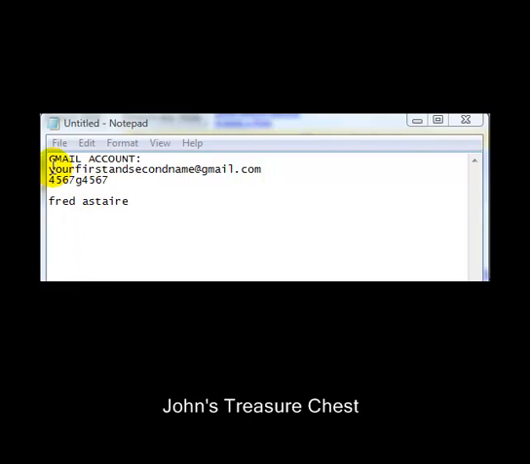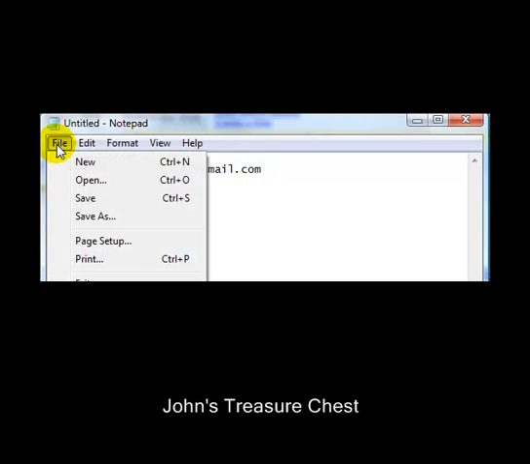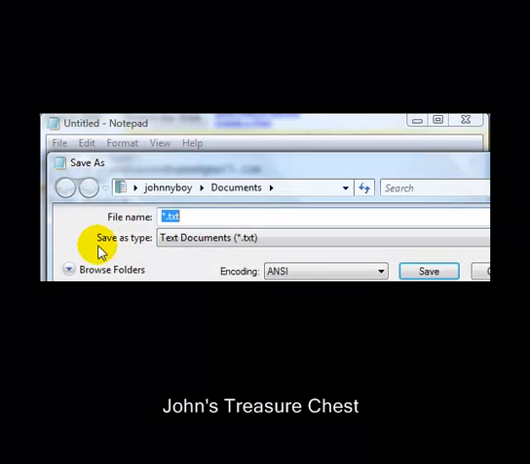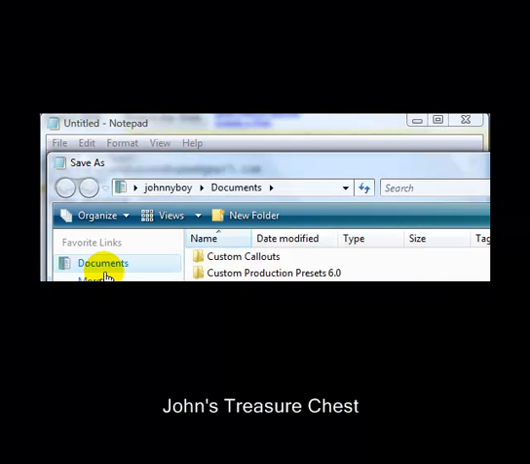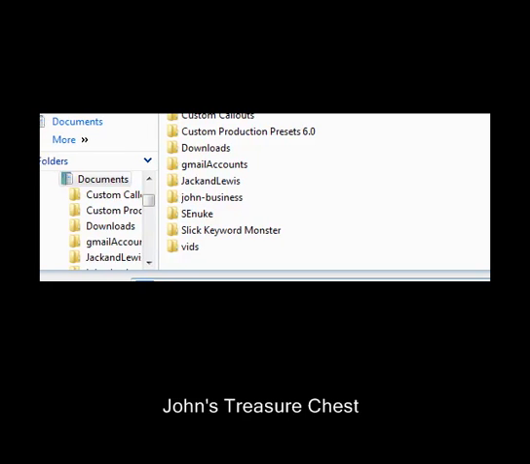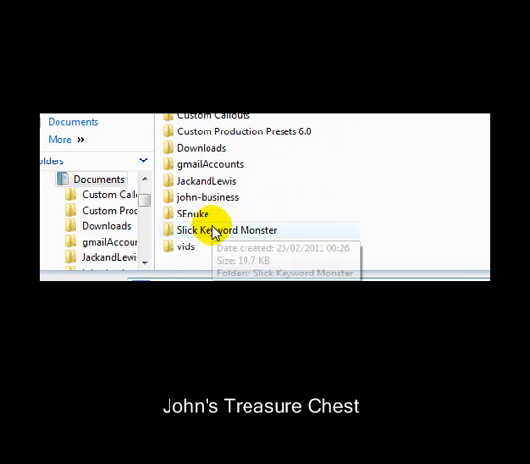So just write the word Gmail account. Put the name of the Gmail account in there. Directly underneath, put your password, and then your question and answer, okay? That was the answer we gave. And then save that. Okay, browse your folders and save that in your documents under a folder called Gmail accounts, and then make sure that that file name is as it's supposed to be, okay, which would just simply be Gmail account and the name of that Gmail account.